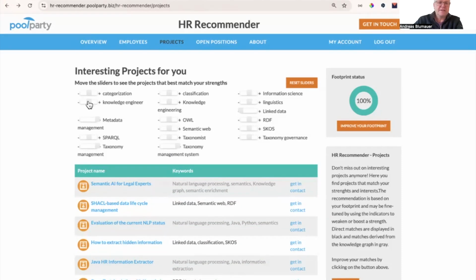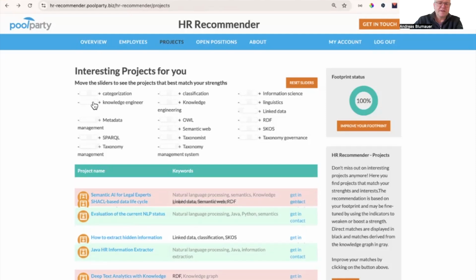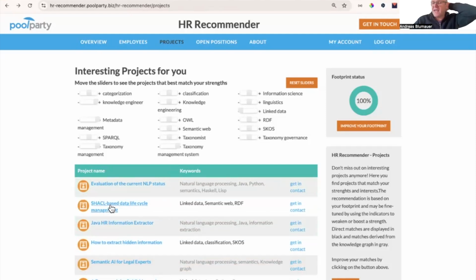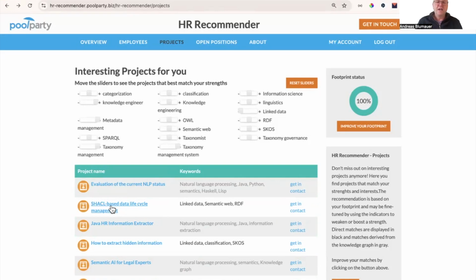And by that, the system understands a kind of a weighted profile and can bubble up projects for Christian he would probably like to work in the near future to develop his career path further. So this is how the HR recommender helps link people to projects.